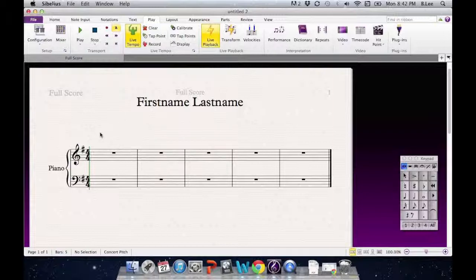Once we've connected the keyboard, if you want to hear the piano and just get a feel but not record, make sure you do not have this highlighted at all. So click off, and if you press the keyboard, you should be able to hear your instrument. I might turn that up. It's quite soft, so you won't be able to hear it in this recording. I'll see if I can turn this up.